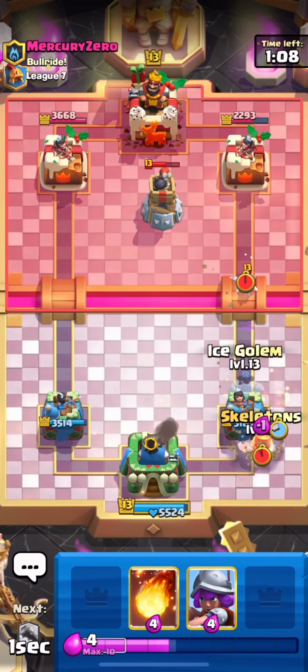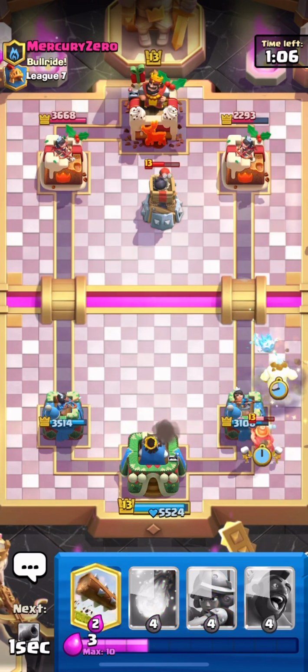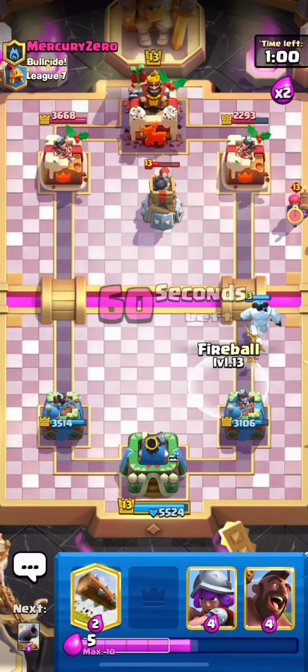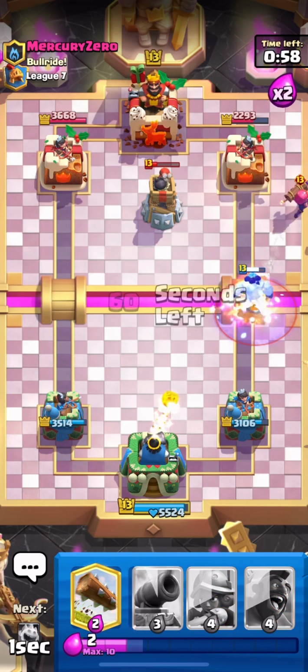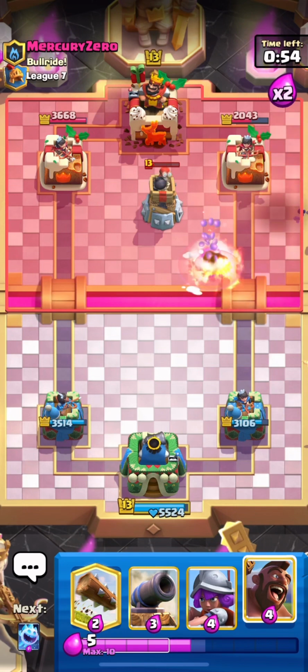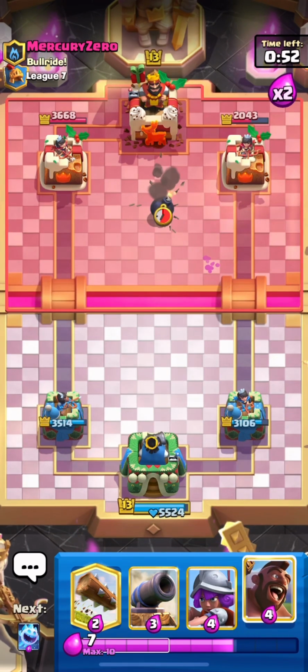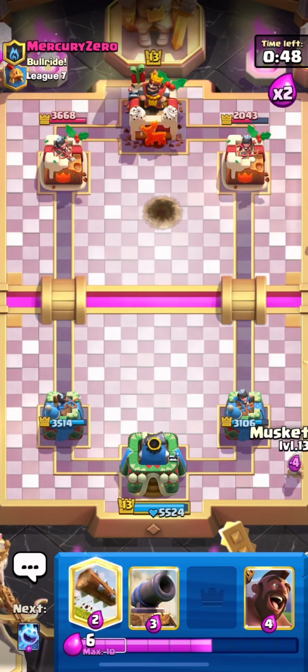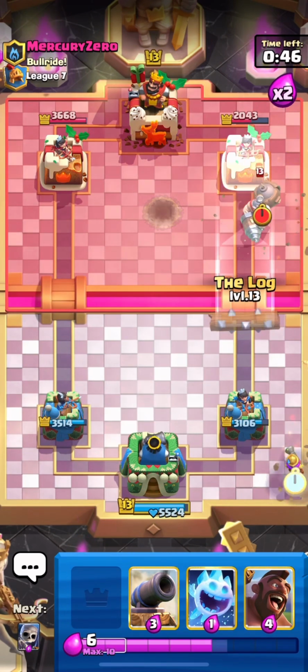So then again, just cycling, catching the Ice Spirit, catching the Miner. The Miner does not get any hits, and the king tower actually helped a lot over there. And now that I'm using a fireball against the evolved firecracker, I was going to go with a hog rider push. However, I prefer to just play safe and kill the evolved firecracker before she becomes a problem.